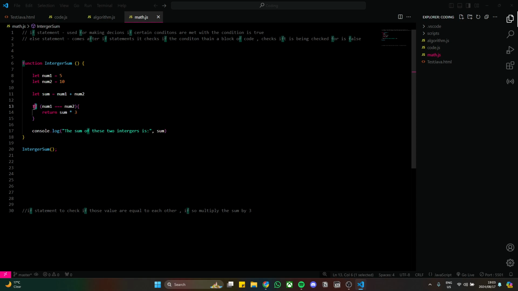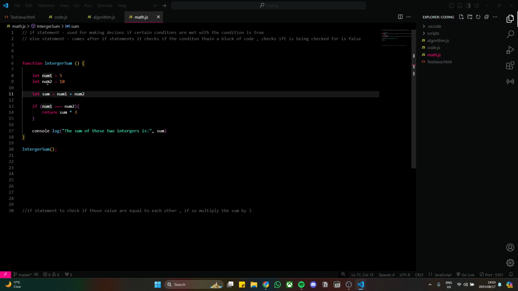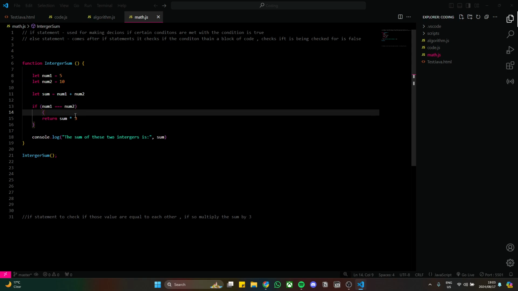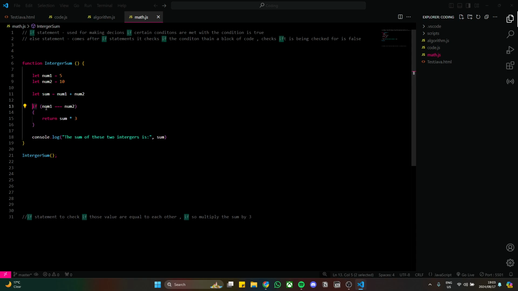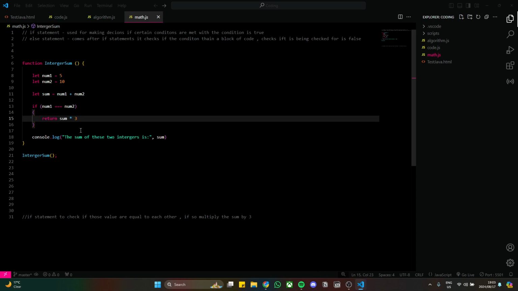So it checks if num1 is equal, you have to have 3 equal signs, to num2, which is over there. And if these two numbers are equal, then return the sum, and multiply that by 3.